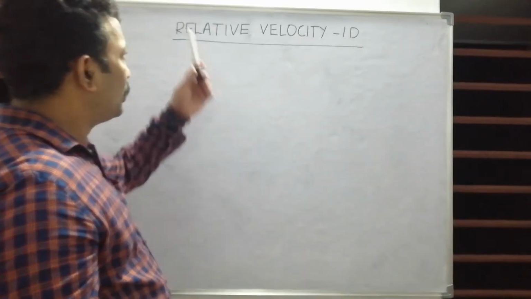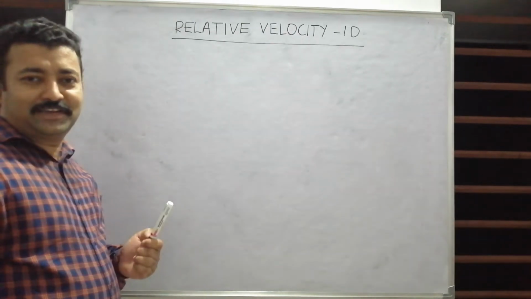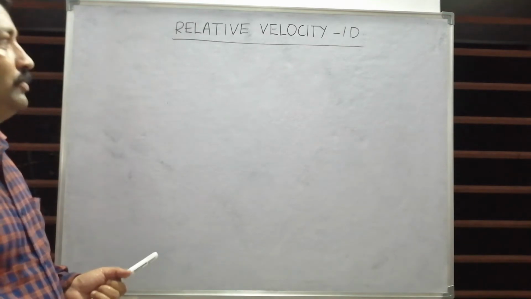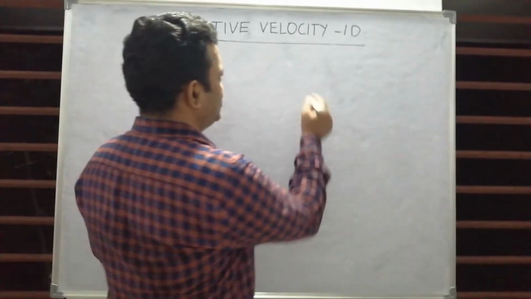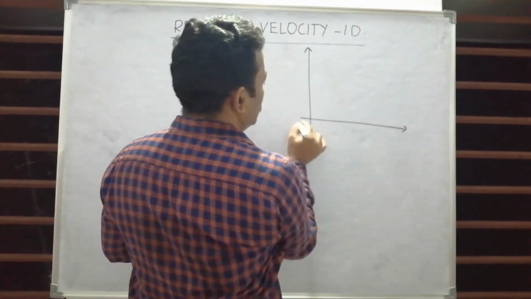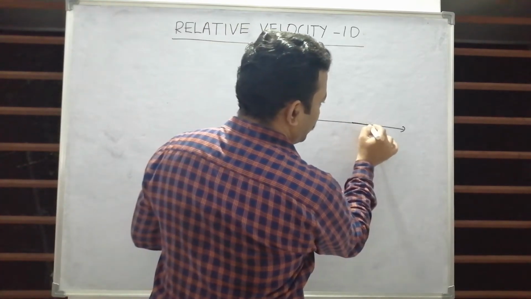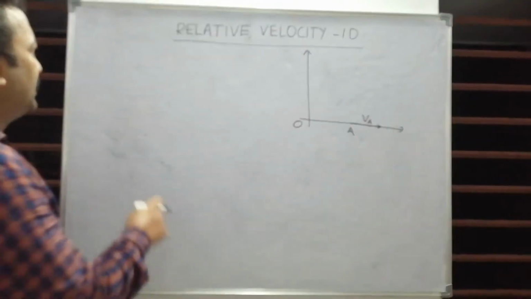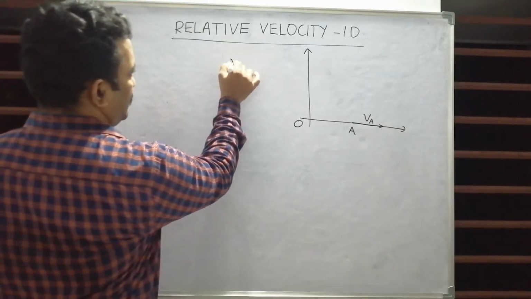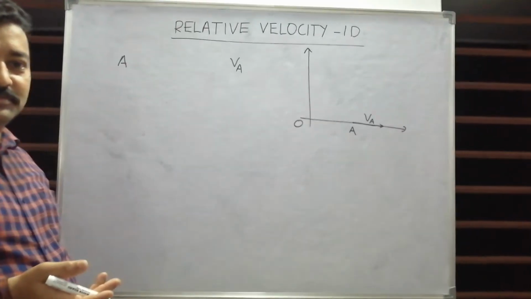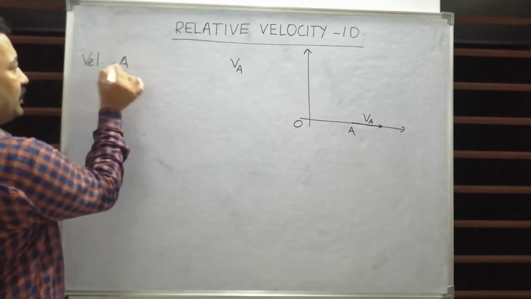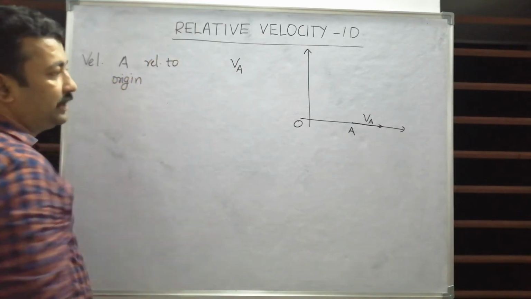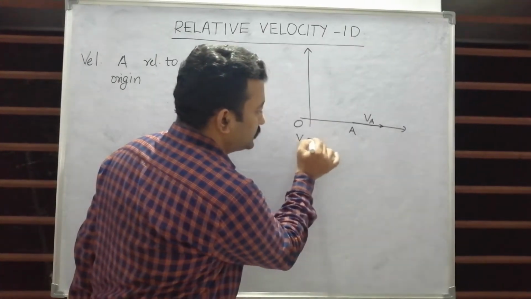What about motion? What about relative velocity? Velocity itself is relative. It is nothing new. There is no new concept in this one. It is all the same as what you have learned. We will see the velocity definition. What is velocity? Let us picturize that one. Suppose there is a body A moving along the x-axis with a velocity VA. I am saying that body A has got a velocity VA. What is the actual definition? This is the velocity of A with respect to, or relative to, the origin.